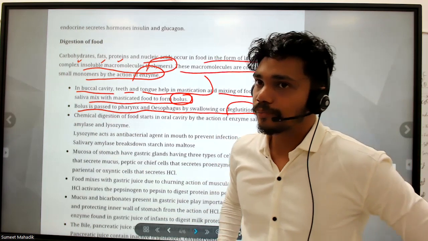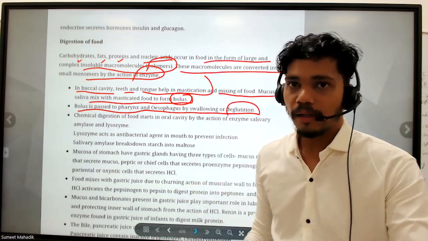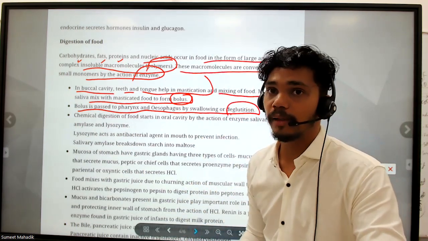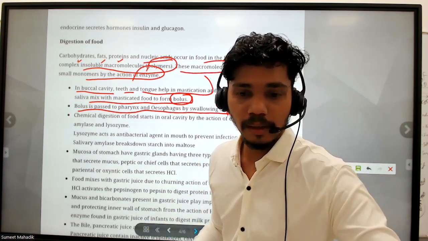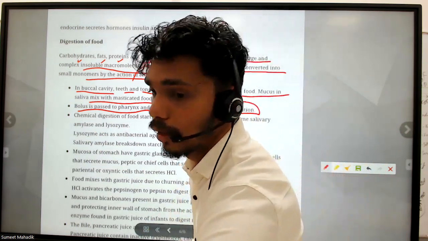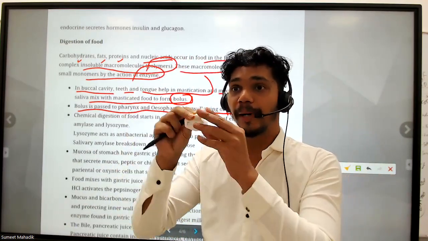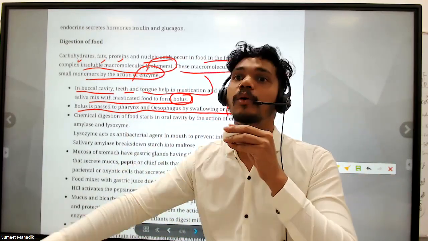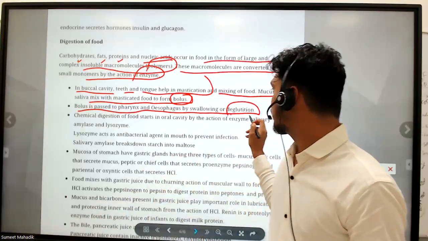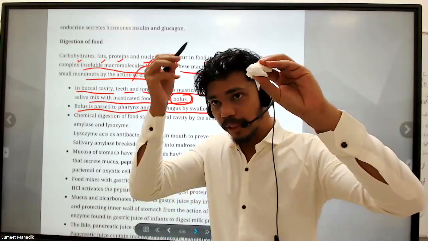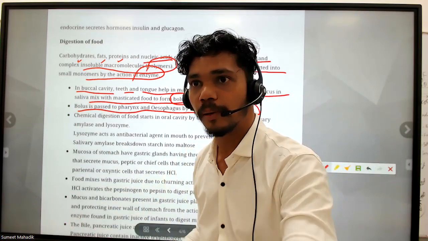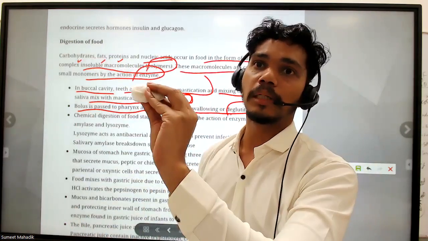What is deglutition? See, now the bolus is mixed with what? Saliva. Can I eat this tissue? But it is mixed with saliva, so it can easily go to the GIT. So saliva in deglutition is helping in what? It acts like a lubricant for the peristaltic movement. Getting my point? What I'm trying to say is that your food is like this bolus.